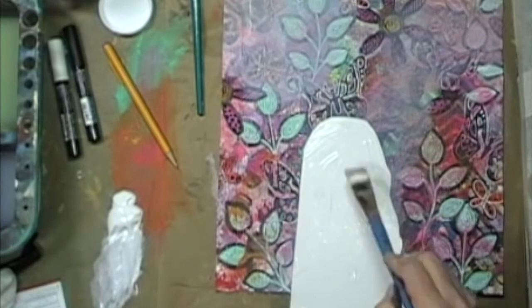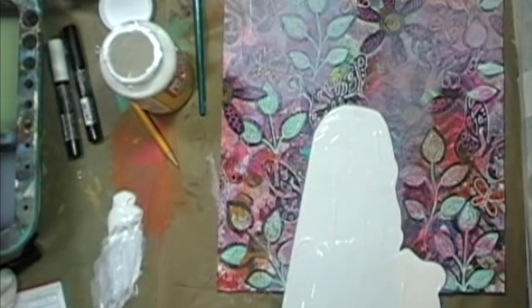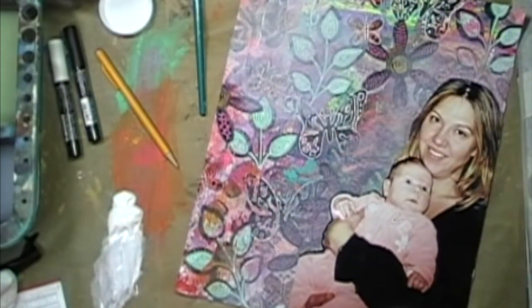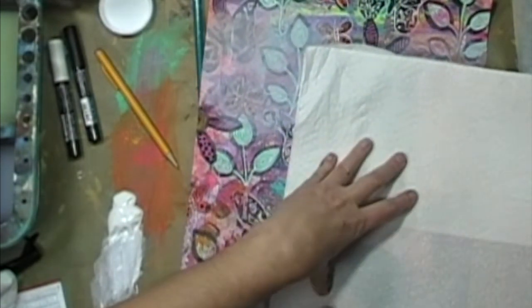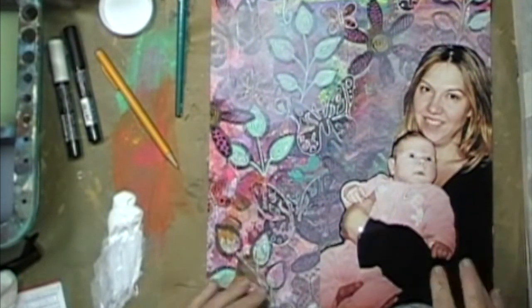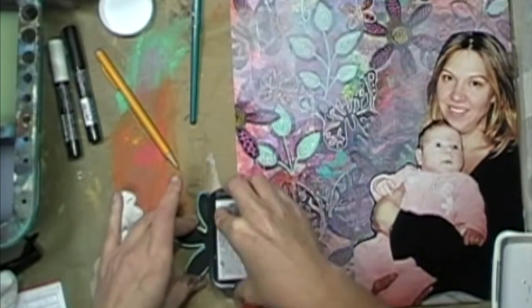So I'm using Mod Podge on the back of this, with a heavy application using an old paintbrush. And I'm just going to glue it down there. I just use a paper towel, throw it on top of it, use my hands, and it doesn't come back up. It's not sticky to the feel. It doesn't feel like a sticky glue, but it definitely works, and I've been using Mod Podge for years.